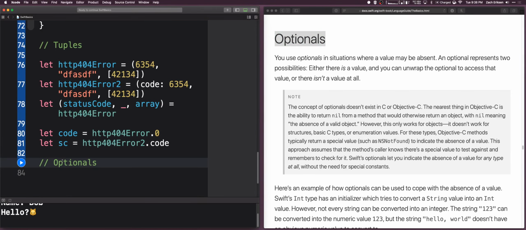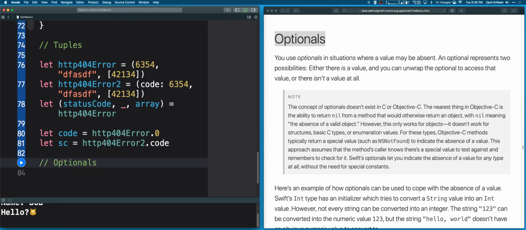Question. Yes, Sarah. So is a tuple basically just kind of like an array? I'm a little confused about when you would use a tuple. Yes, a tuple is pretty much like an array. That's a good way to put it.